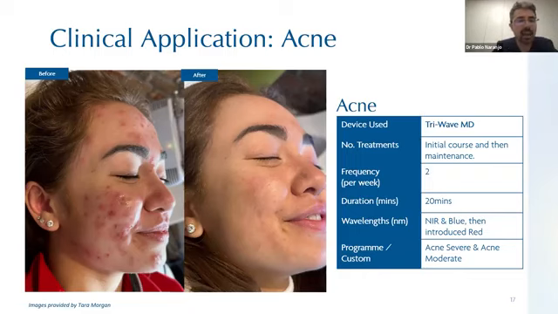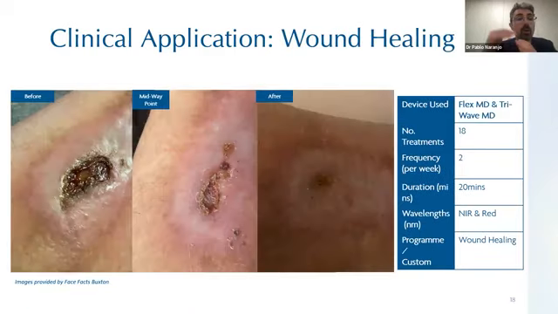So how many sessions can a patient like this one take? Minimum 6, maximum 12 or 15. It depends on the degree of acute acne the patient has. But the number of sessions per week normally is 2 at the beginning, and after a few sessions, we can move to 1 per week. And the amount of time we're going to need to control this acne is around 3 months. So 2 to 3 months of activation and control of the inflammatory process and the vascularization by this device.